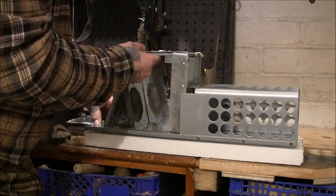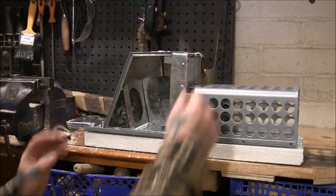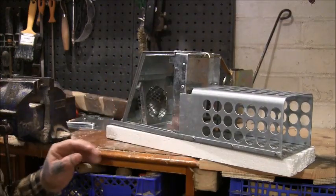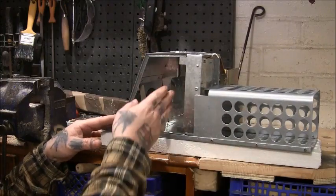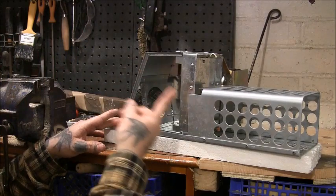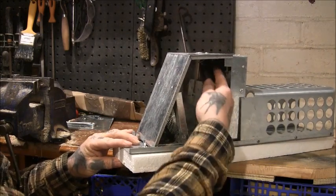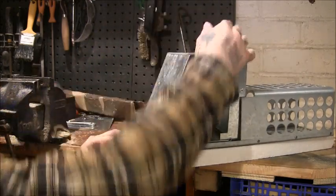Right, now these are so powerful, it's probably one of the most powerful traps like this I've ever seen. So you may need a bit more space because that's got to go right the way over there. Then what you do, that's been put over there. The kill bar is up in the air. See it up there? The kill bar is up. There's no pressure because this part hasn't been hooked under.